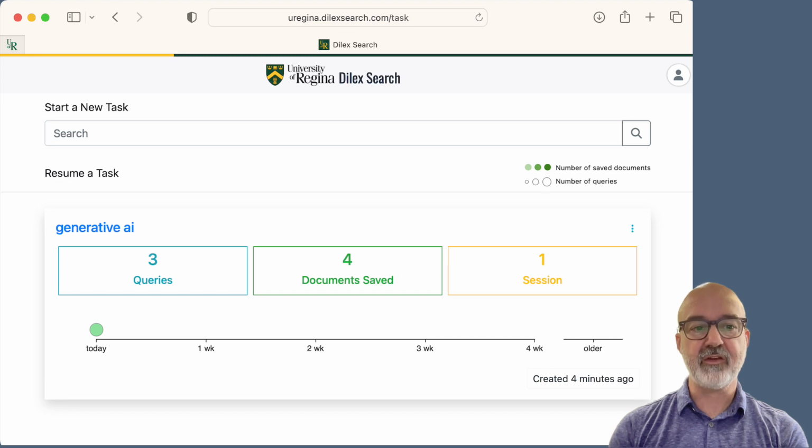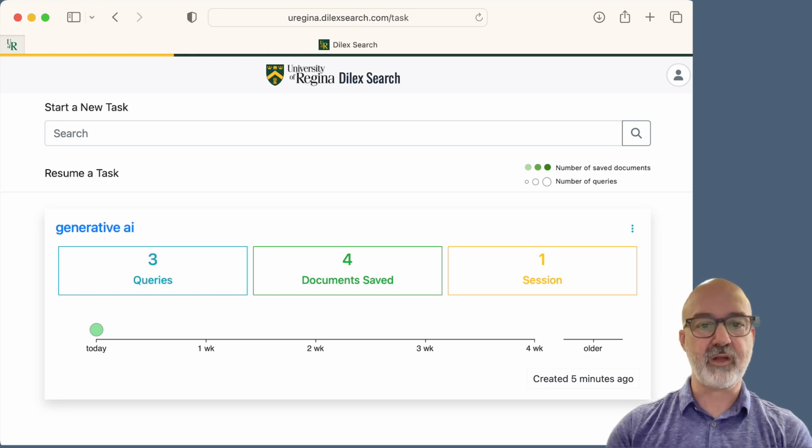What we'll see is a summary of my search activity on a timeline on the bottom. So I've only started this today, so all my searching has been today, and we get a marker indicating what that searching was. The size of the circle indicates how many queries I've issued. Only 3 queries, not that many. The fill of the circle, the color and the darkness of that color inside the circle, tells me how many documents I've found, how successful I've been in my search activities.